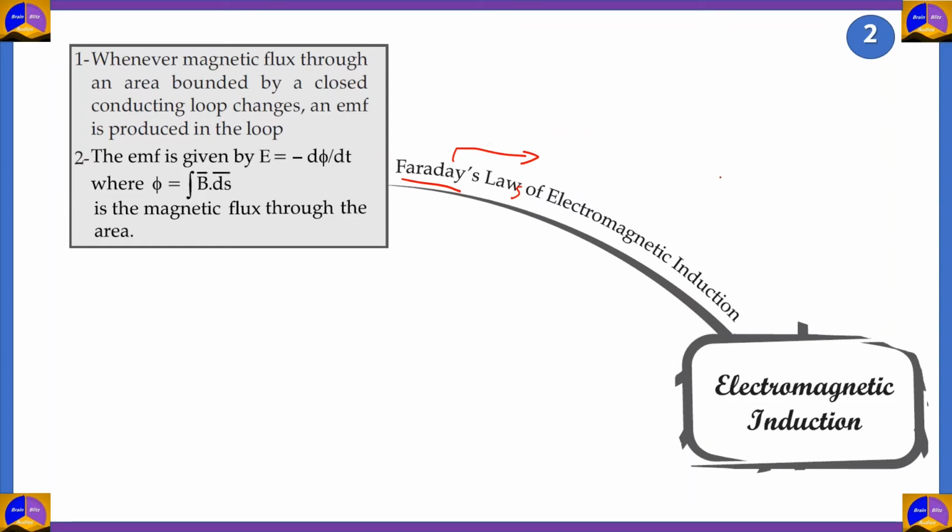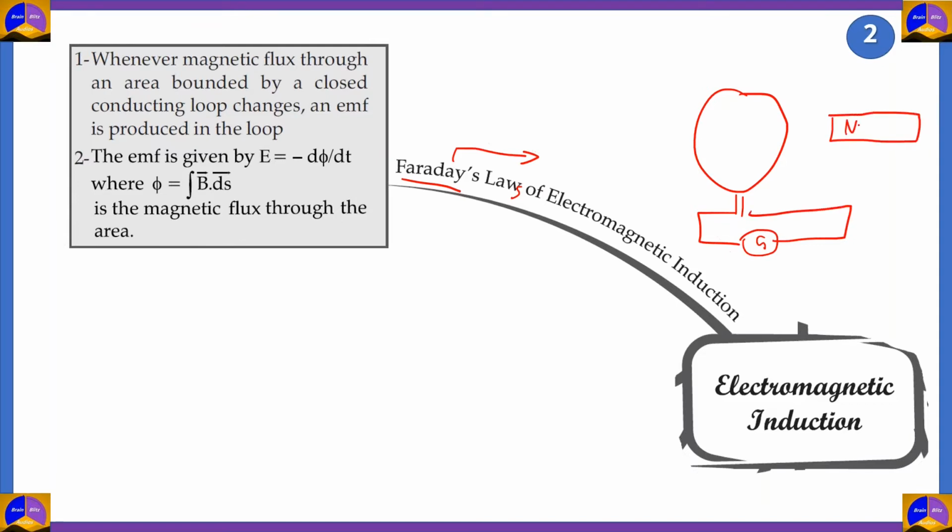So in order to look at this law, he put a current carrying coil and passed it through a galvanometer. And then he took a bar magnet with north and south poles, and he moved this magnet towards the coil. And then he noticed that the galvanometer was deflecting, which means that there is a production of current. Eventually it was found that this current produces an EMF, which in turn opposes the motion of the magnetic field. But more on that later.